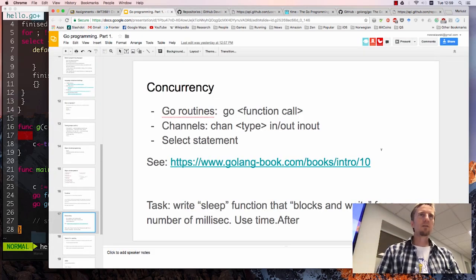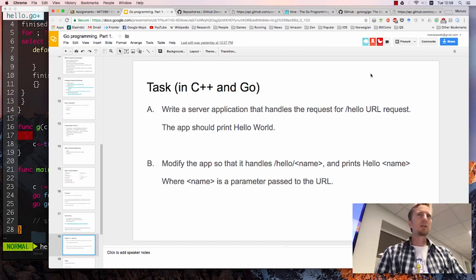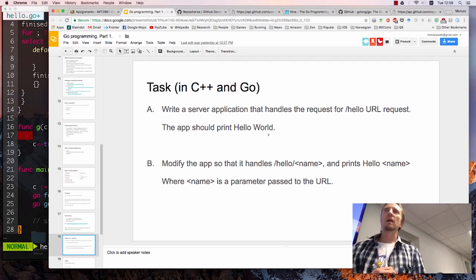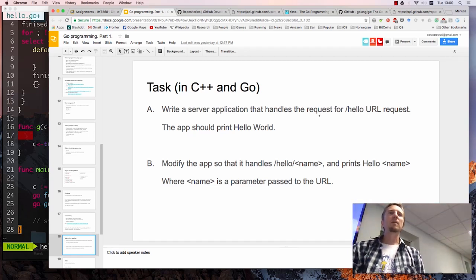All right. So then there is a next task. It was to write a server application that handles the request for a hello URL request, and that app prints hello. We did that in the setup lecture where we were setting up Heroku and Google Cloud. There was a small program, so you don't really need to write it. It's already written. You just need to modify it so it responds to that particular URL, right? So get this program back, see how it was responding to the slash, and now you just have to add hello to the slash and you have part A solved, right?